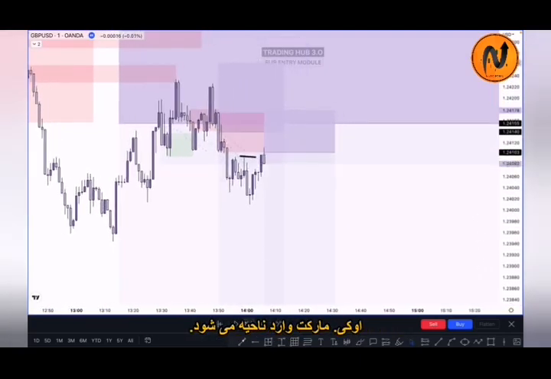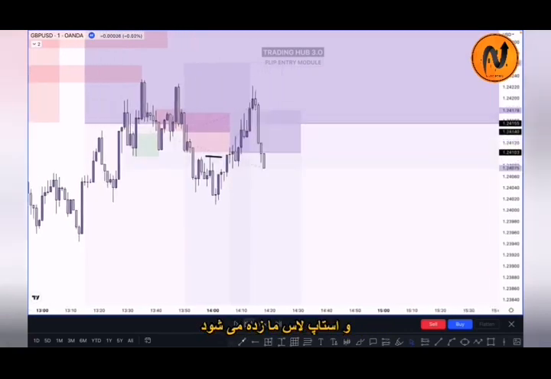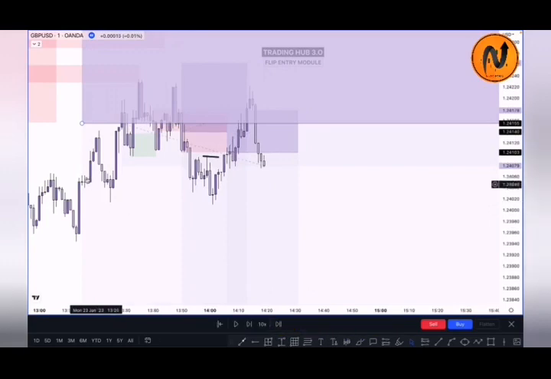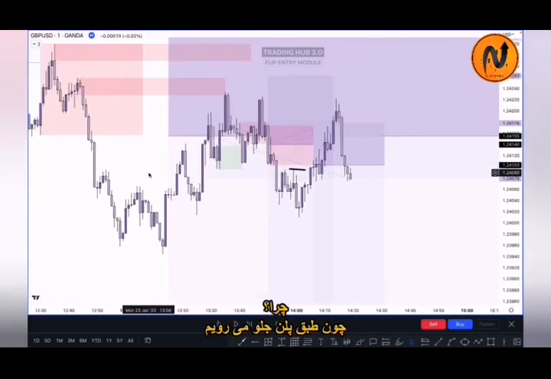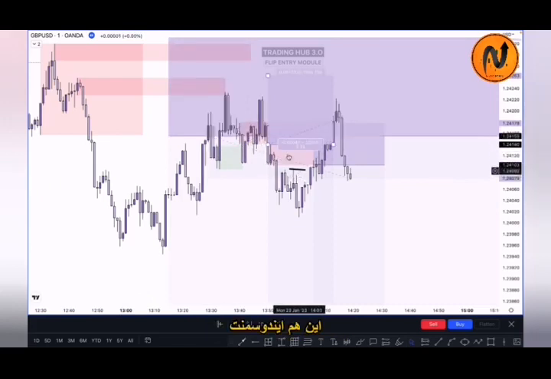Okay, all right, market taps here, and then a small reaction here, and the market hits our stop loss, which is a valid loss here, right? Why? Because we are following the plan. This one is our demand converting into supply with inducement, and the proper inducement is here, and you can sell here.